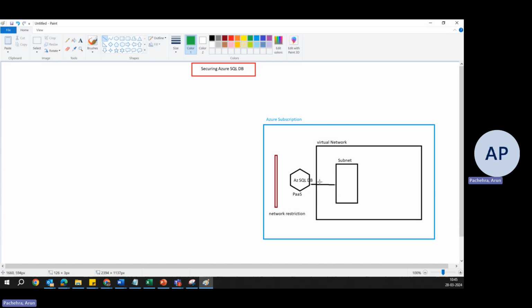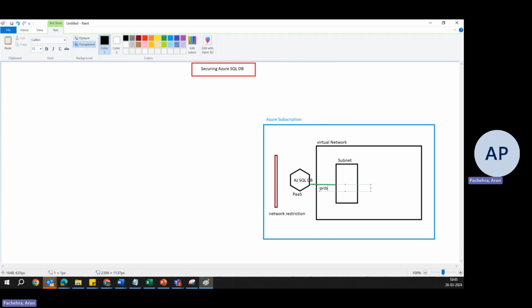So let's suppose this is our private network. Right, this is our private endpoint now. When we enable the private endpoint, it will get a private IP from the subnet and it will become a part of the virtual network.